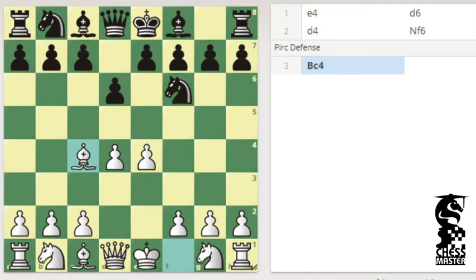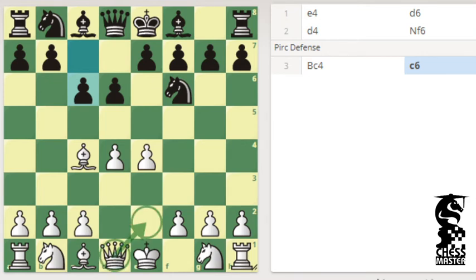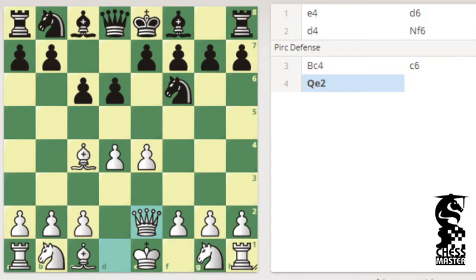Let's say just take one. Okay, let's say we use the c pawn to c6 square, and for the white can develop the queen to e2 square, and we can use the d pawn to move forward more to d5.